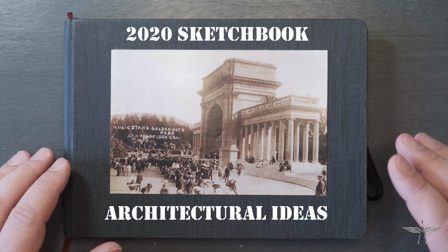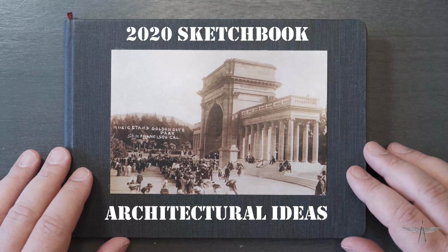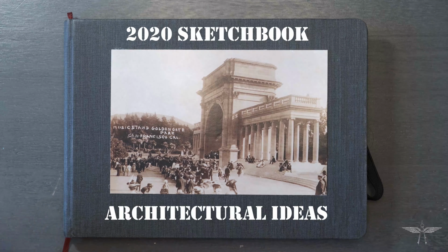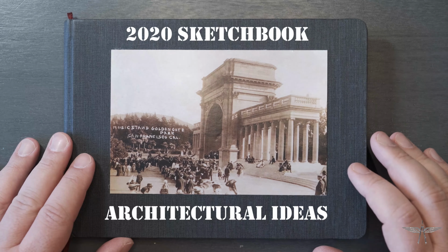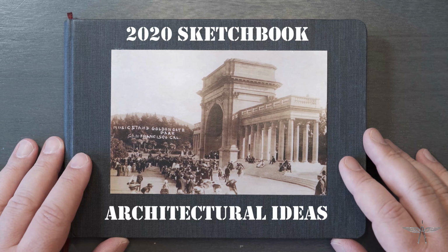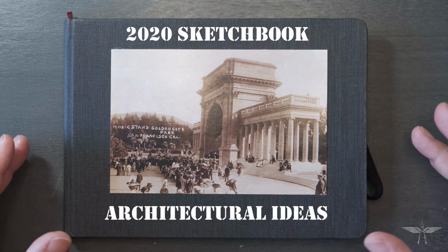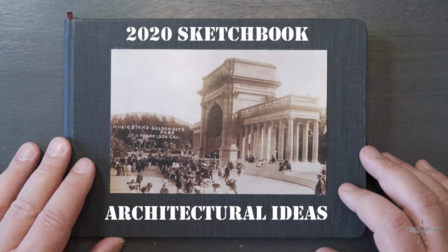This is Jamie Roberts. I am an architect, and this is my 2020 sketchbook. In my sketchbook, I typically do urban sketching and architectural ideas, and I generate different ideas and play around with different things that I don't necessarily get to do in my architectural career. So let's take a look.